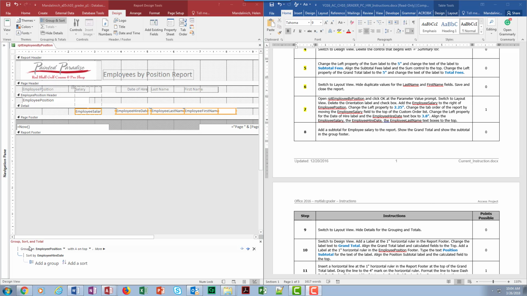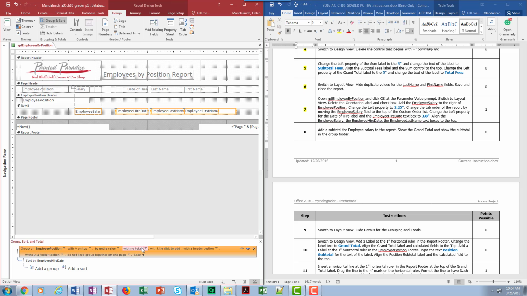So what we want to do is find this group, because that's what we're going to have for the subtotal for employee salary. On employee hire, we're going to do the more button down here, and where it says with no totals, we want to do total on, and what are we doing a total on? Employee salary, right?